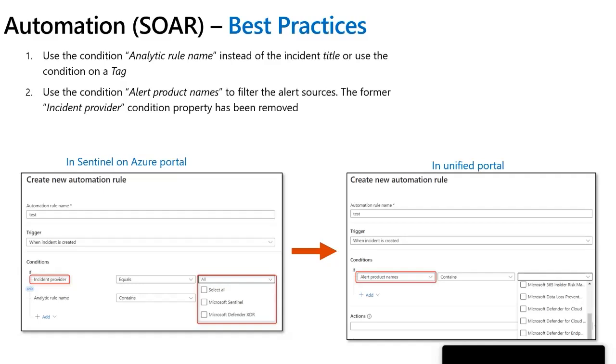This will give you more granularity and flexibility in terms of filtering on specific detection sources, whether it comes from DLP, data loss prevention, Defender for Cloud Apps, and so on. On the right side we have a drop down of all the different products that are already integrated into the unified portal. So this is the recommendation: using the alert product names in this case.